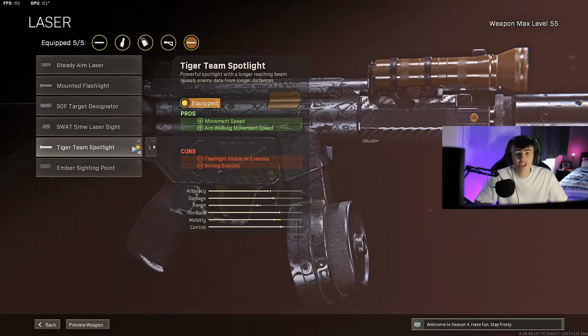The aim walking movement speed is great for challenging people on stairs as well, because it means you can ADS walk up the stairs at a decent speed, not one where you're literally going to slowly walk up the stairs. If they're attack sprinting, they're easily going to get away. At least with this, you've got a better chance of catching up to them and catching them out in a certain situation. So I definitely recommend putting the Tiger Team on.